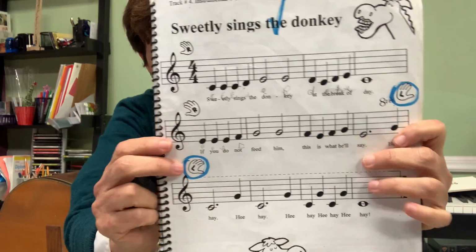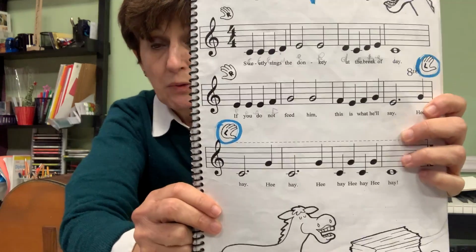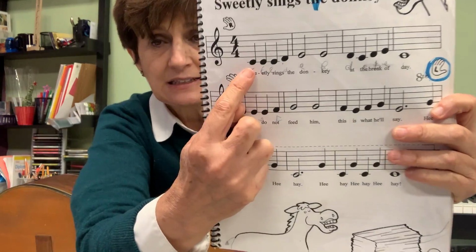On page 27, we have the song Sweetly Sings the Donkey, which we will play on piano. The song goes like this.